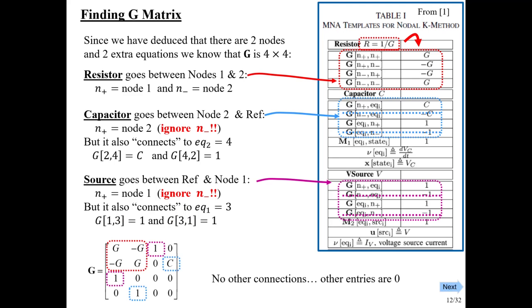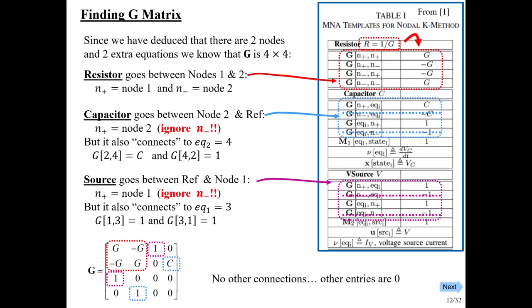Now I didn't outline what goes on here, so let me just say that, right? So this is 1 and 2. So we go 1 and 1. I put in G. And what is G? Just 1 over R. That's the conductance of that resistor. And then 1 and 2. So 1 and 2 is minus G. So 1 is row, 2 is columns. And then 2 and 1 is minus G, and 2 and 2 is G. So that's how I populate that.